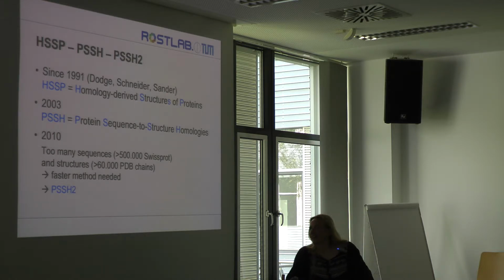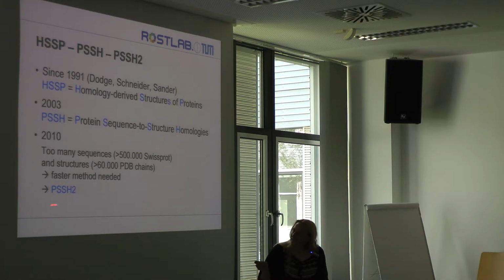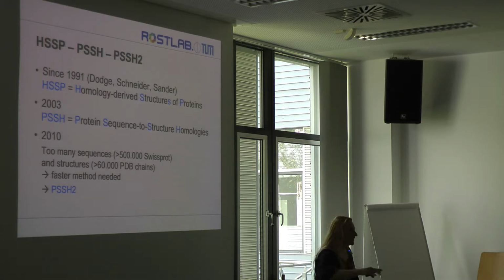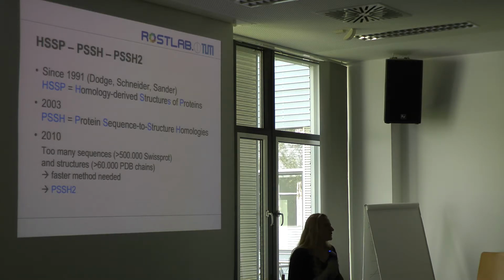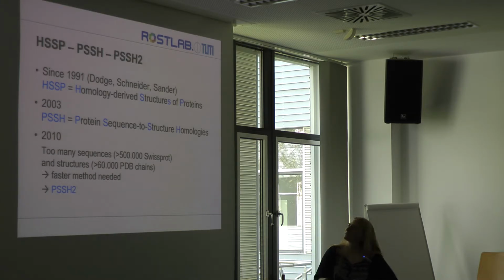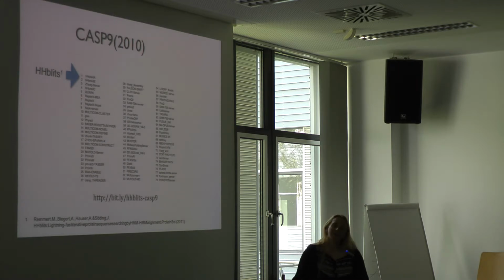And at that time, we re-evaluated how we were doing our alignments. You saw the growth in databases, and it was just not feasible anymore to use this old Maxim HSSP program. So we said, okay, we have to come up with something new. We completely re-evaluated this whole process, and that's why we called the new database that has arisen from that PSSH2, because it's like the 2.0 version of that.